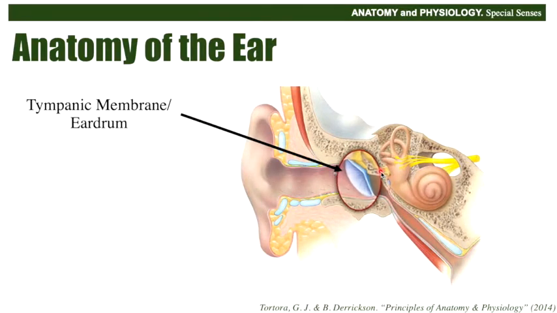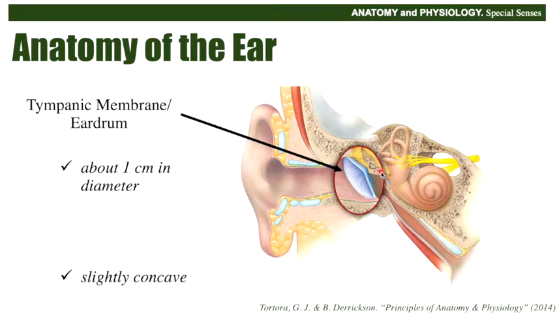At this end of the auditory canal is a thin, semi-transparent tympanic membrane or eardrum that separates the external auditory canal and the middle ear. It is about 1 centimeter in diameter and slightly concave on its outer surface. Because of its thin or delicate structure, rupture or tearing of the tympanic membrane may occur. This is usually caused by trauma, differential pressures, entry of foreign objects, or an infection of the middle ear. If untreated, rupture of the tympanic membrane may result in hearing impairment.